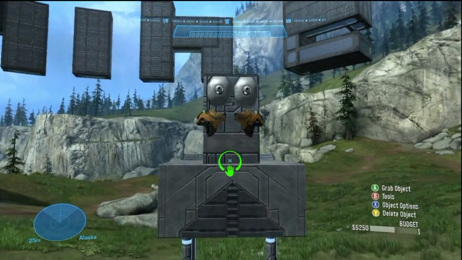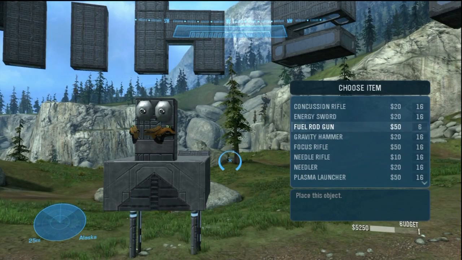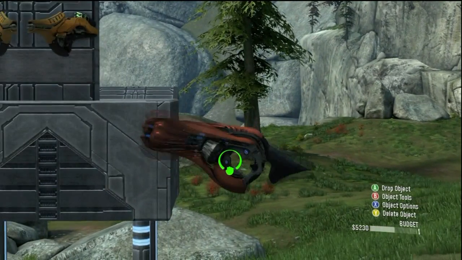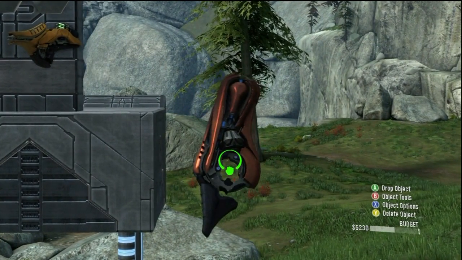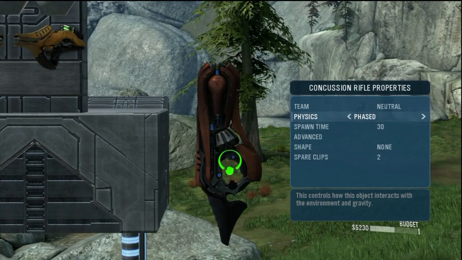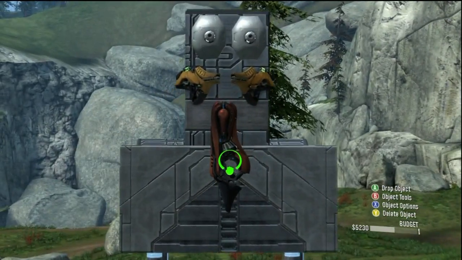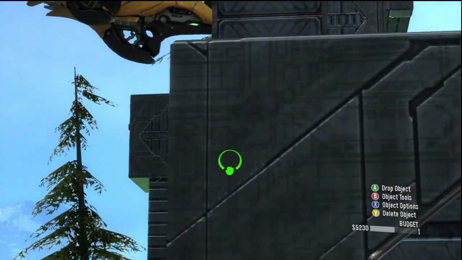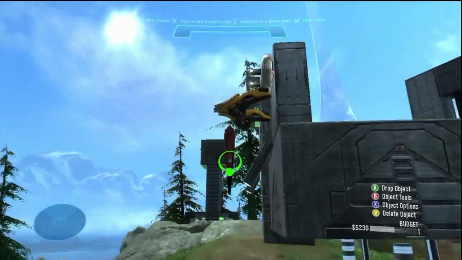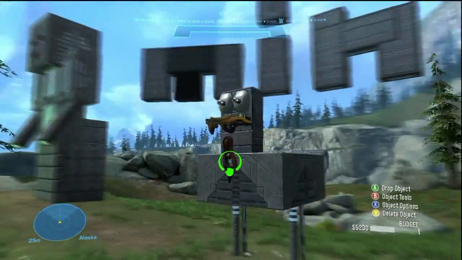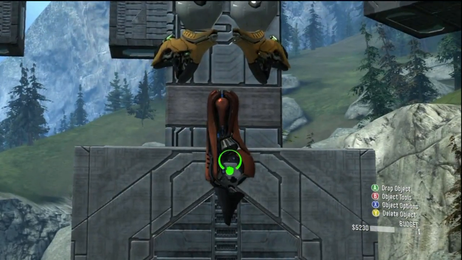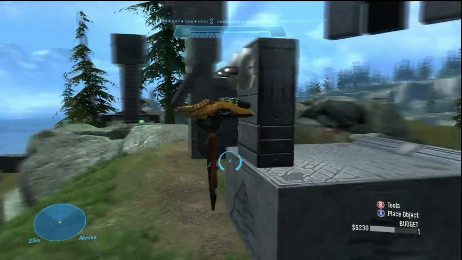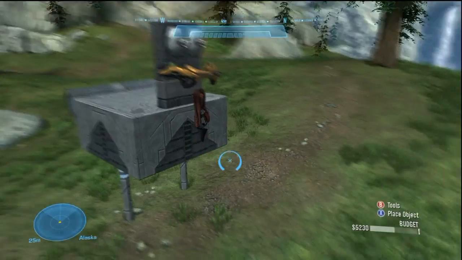Okay. Now we're going to make like this neck thing that goes on the chicken. I really forgot what it's called, but we're going to get a concussion rifle. And make sure that the tip of the rifle is facing up and that the handle is facing downwards, and place it right beneath the beak of the chicken. I don't know what this is called, but just make sure it's right there in the center underneath the beak. And that looks just about right.